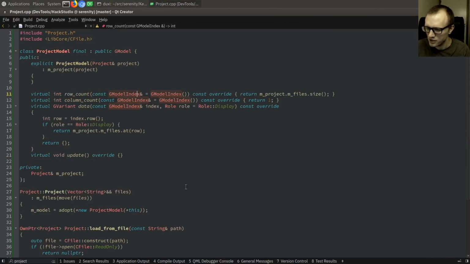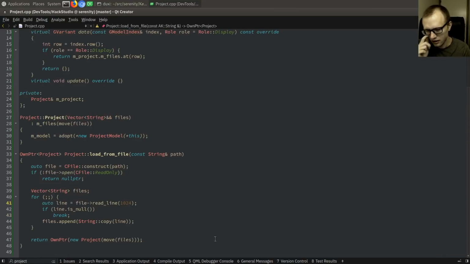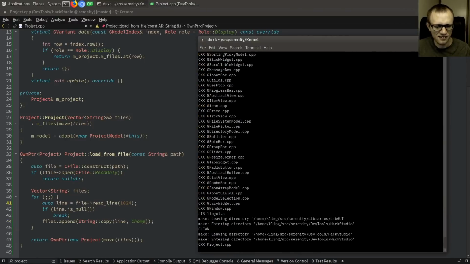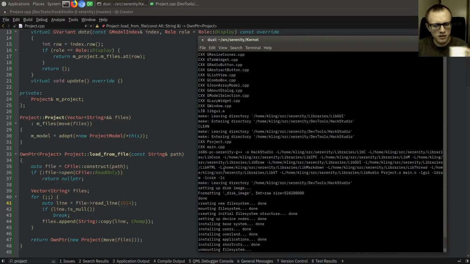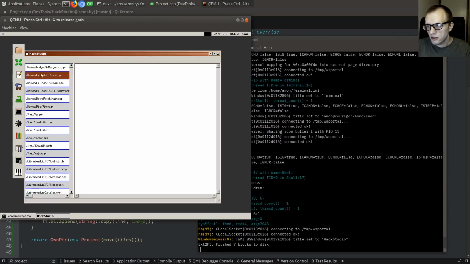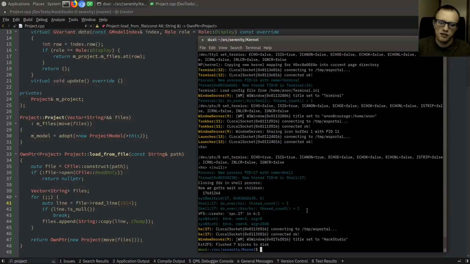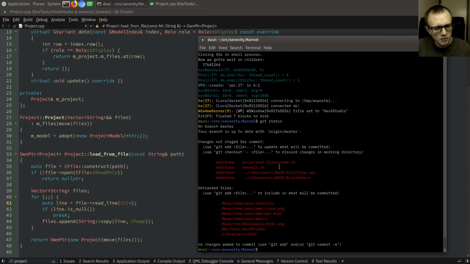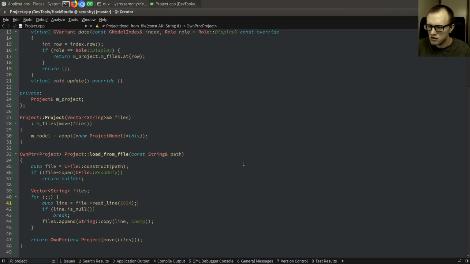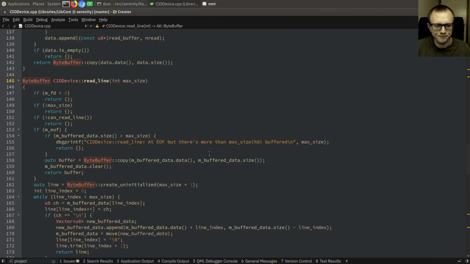So where was that? In project. Here. We definitely want to chomp that. And let's try that again. We chomp the new line this time. Looky there. Now they're centered. Damn. Well, that was very silly. But I'm glad we got to the bottom of it. So then we can actually just undo any changes we made to libgui. And that'll be good. Okay, so now we are back on track.